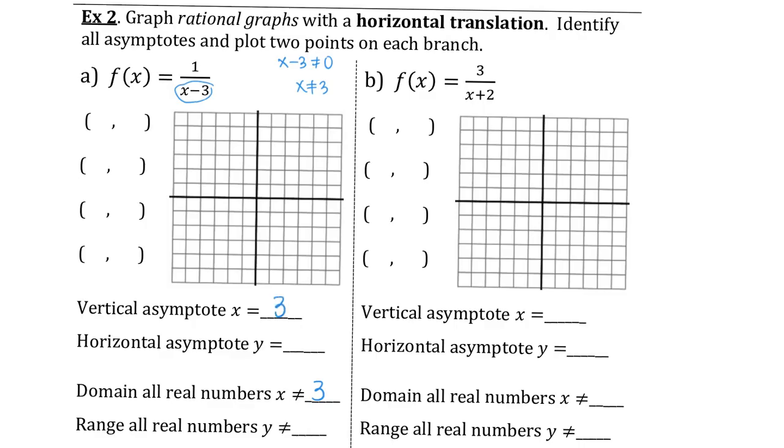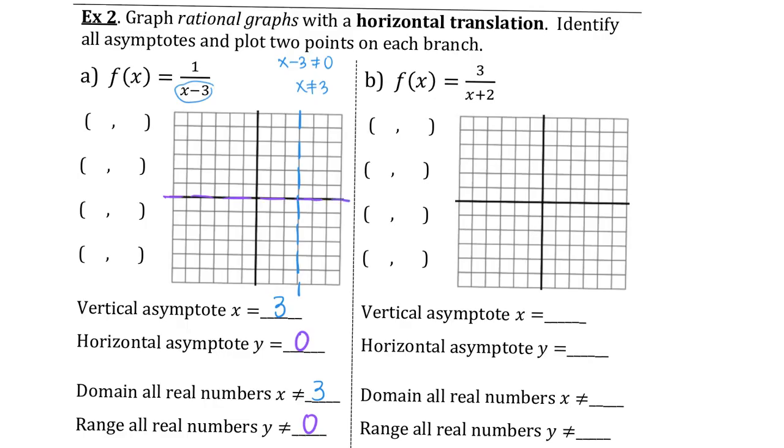So at x equals 3, 1, 2, 3, I'm going to draw a vertical asymptote. And this one is very important because it's not on the axis. Generally, the horizontal asymptote is at y equals 0, and it will be today. When it changes, we will change it. Okay, so y equals 0.